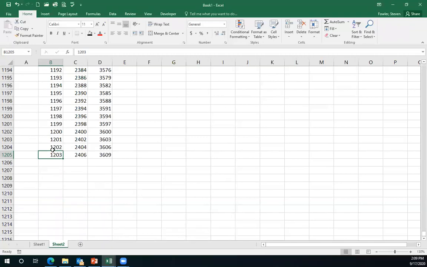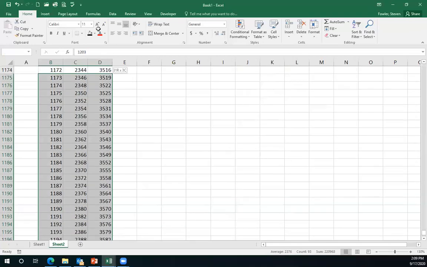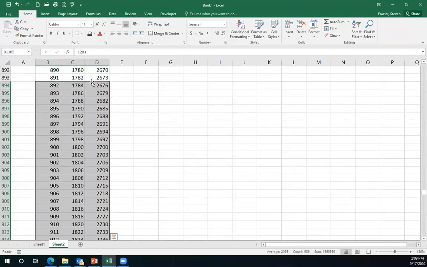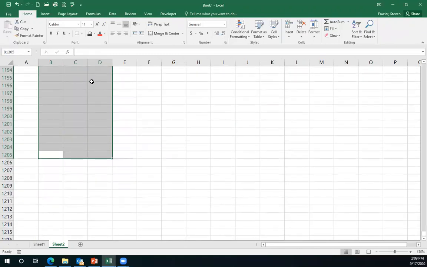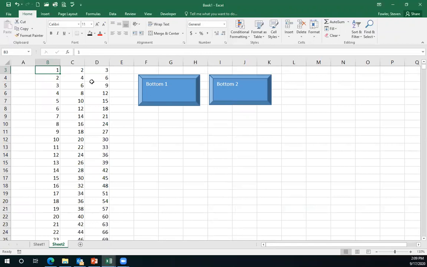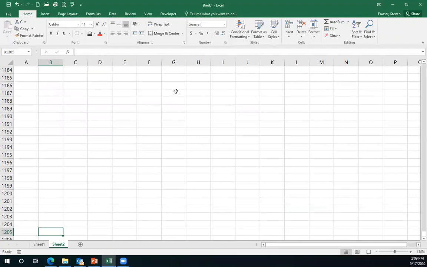Now let's say for whatever reason the size of our data changes. Right? So let's say somebody comes in here, and if you work with other people and they work with your spreadsheets, you'll learn very quickly they will do things you do not anticipate or intend for them to do. So let's say somebody deletes a bunch of your data. Well, let's see what happens when I run bottom one. Watch what it does. It scrolls down and then it selects cell B1205 because that's what we told it to do, even though we didn't intentionally tell it to do that.